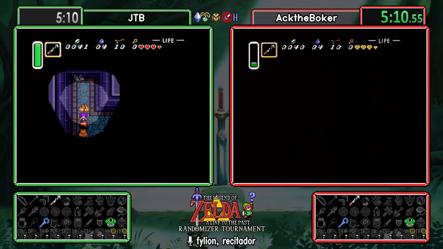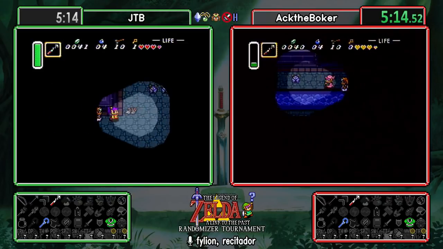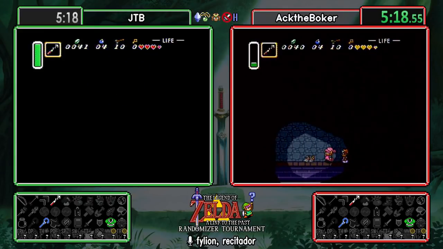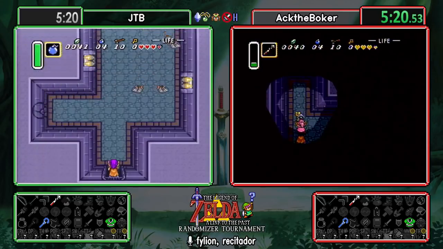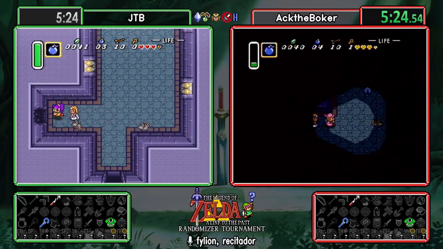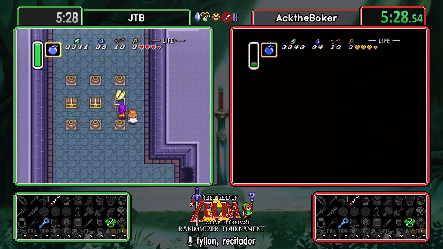It's also useful for movement, as JTB is demonstrating right now. Yeah, all around, one of the best things you can come across, especially this early. I wonder how many cool hookshot pulls we're going to see for our movement strats. Well, until we find those boots, probably as many as possible.